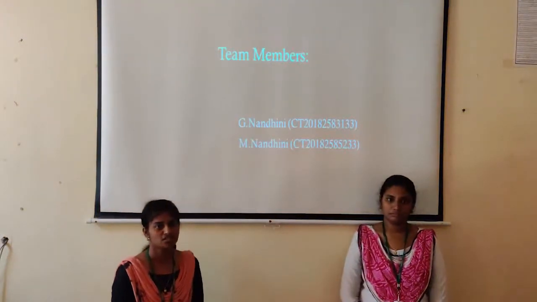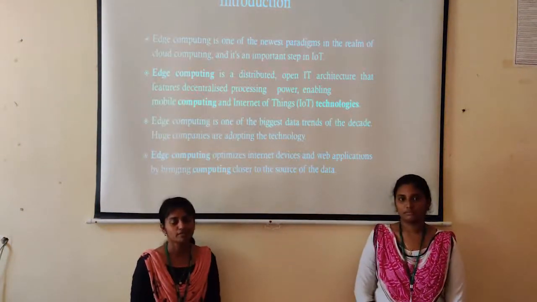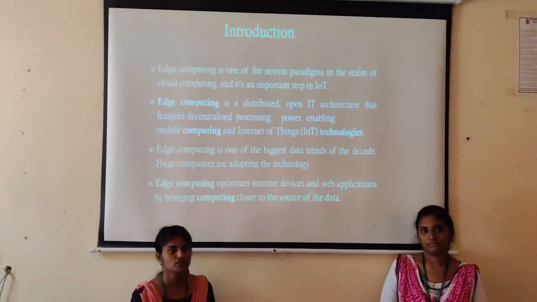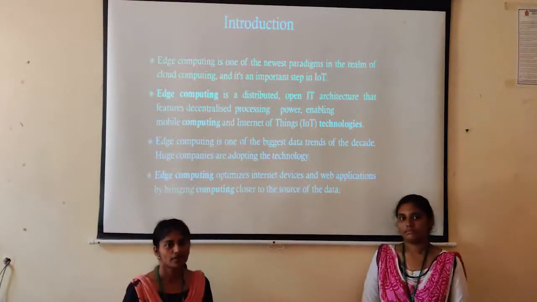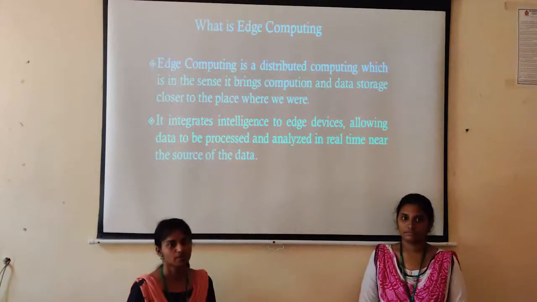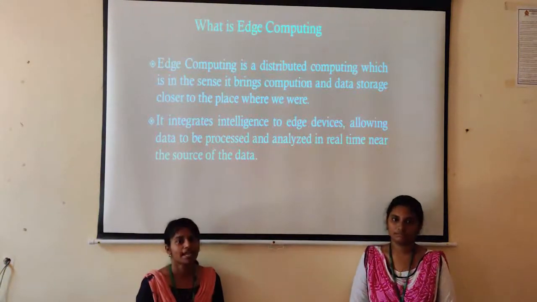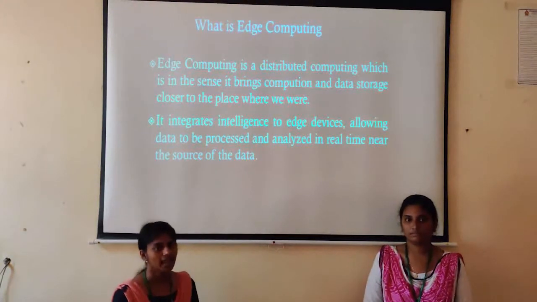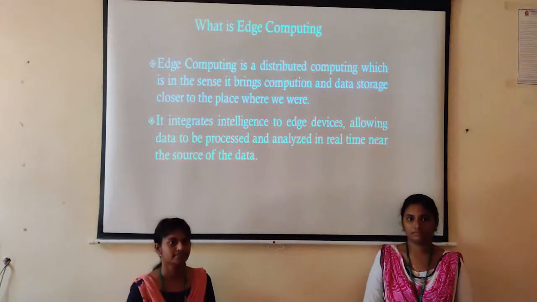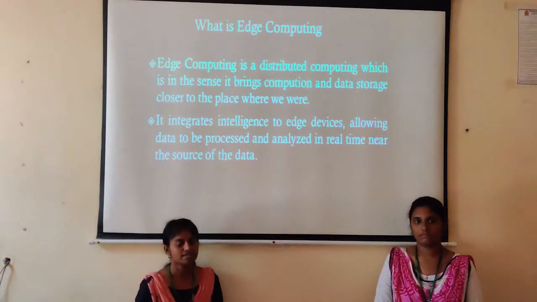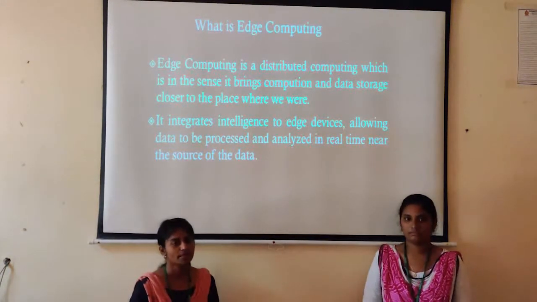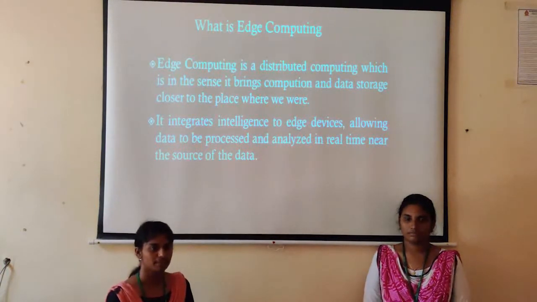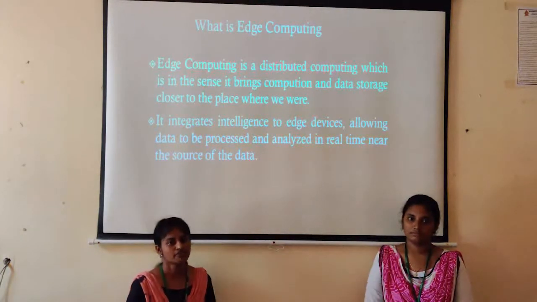From the given problem statement, we had chosen edge computing. Why are we choosing this edge computing problem? Because in the trending world, one of the most important components is edge computing. Edge computing is one of the newest paradigms in the realm of cloud computing, and an important step in IoT. It is a distributed open architecture that features decentralized processing and related mobile computing and Internet of Things technology. Huge companies are adopting this technology. Edge computing optimizes internet devices and web applications by bringing computing closer to the source of the data.